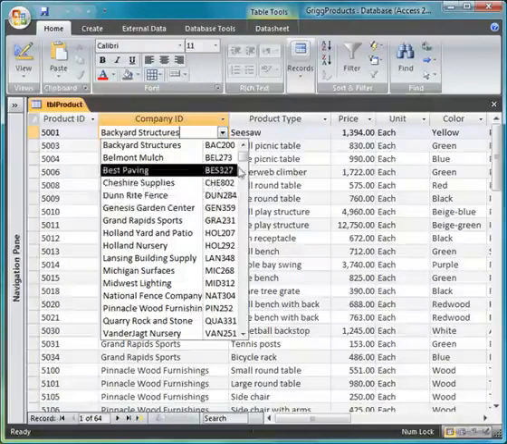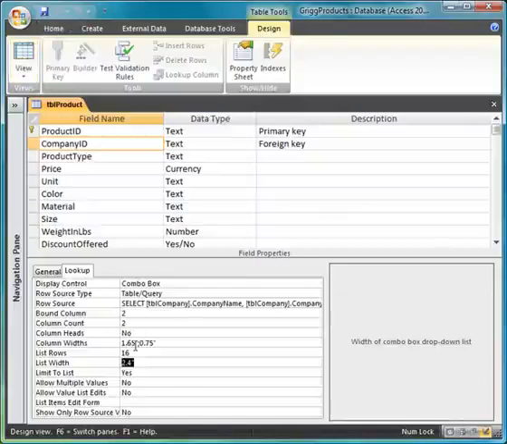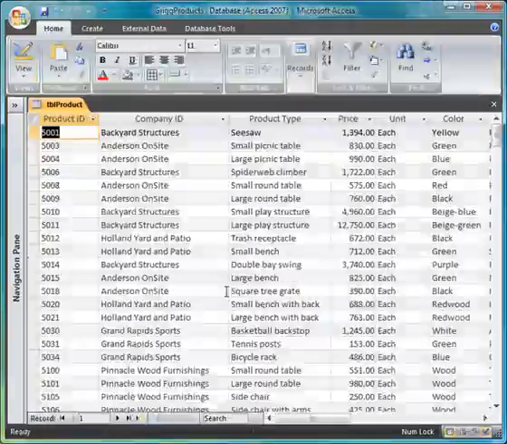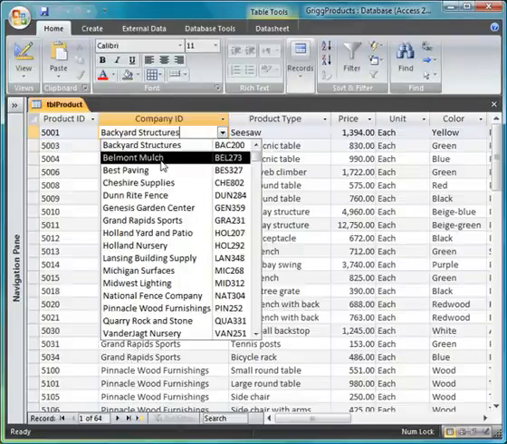However, the columns are not really wide enough. So I'm going to go back into the list widths, and I'm going to up both of them. I'm going to take the column widths for the first one and do 1.8, and for the second one I'm going to do 0.8, and when I add those two together I'm going to get 2.6. So I'll put that one in here and I'll try it again. I'll click my drop down list, and now I can see both of my entries.